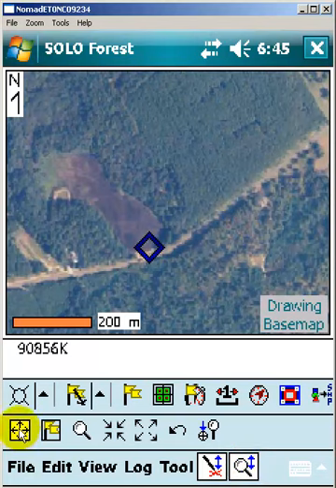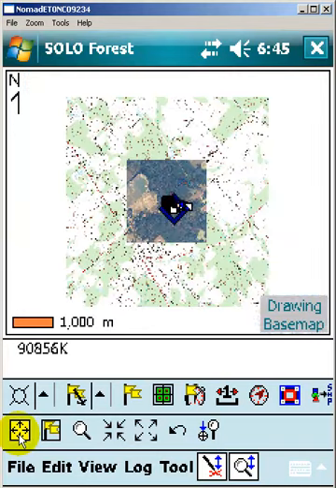Okay, the first button on the toolbar is zoom to full extent. When you click on that, it will zoom the map out so that all of your layers fit the screen. So I've got the topo layer on the outer boundary here. I've got the aerial photo kind of in the center, and then I've got some log data right in the middle right there. So this zooms you out so that everything fits on the screen.